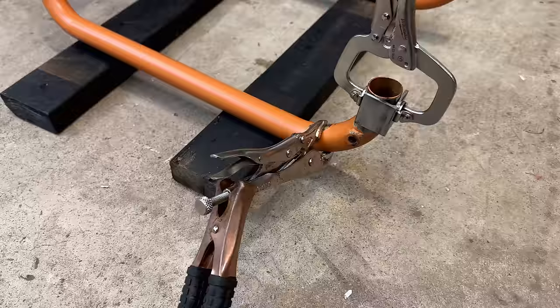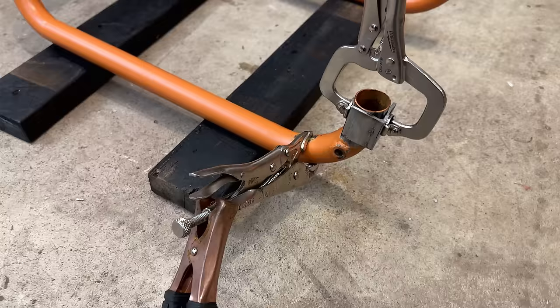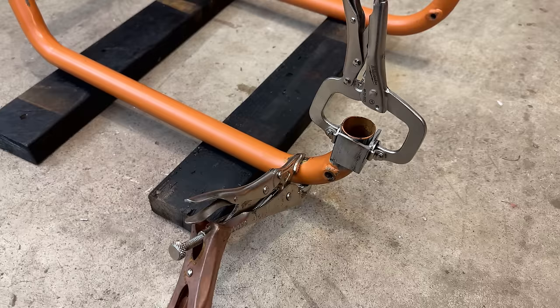I think I'm pretty much ready to go. I've got this where I think it should be. Now, I've turned the welder down quite a bit, potentially too much, but this tube, the Generac tube, is extremely thin. So I'm just going to put a couple tacks in place. We'll test fit it, make sure everything is aligning the way that it should, and then we'll finish it up.